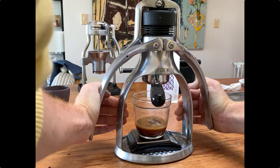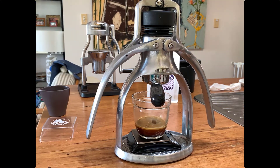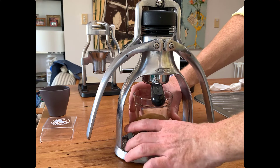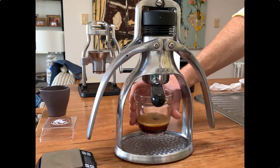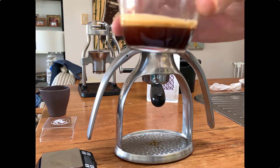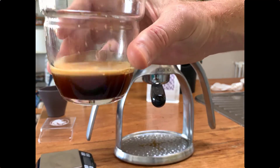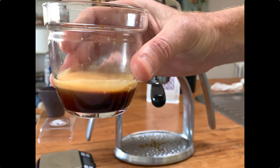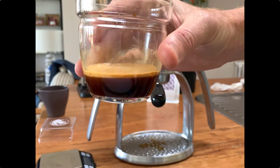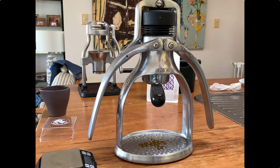It's really nice to feel that pressure as it goes through — it's kind of satisfying. You'll start to see the crema forming on top: that sort of tan, foamy element that tells you the coffee is fresh and you've got a great extraction. You can see the consistency in that glass cup — it's a fantastic, rich, strong, bitter coffee.